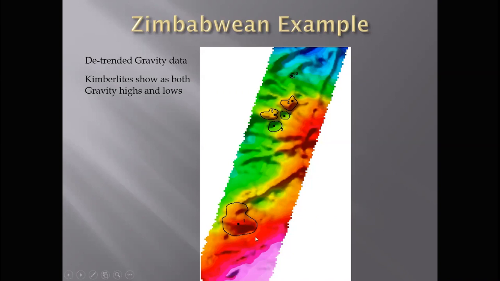So in this case, this is a kimberlite pipe. It's got a strong gravity high over it. It happens to be full of basalt, which is what the rest of this is. These two little kimberlites here in the cluster, these are all kimberlites, are little gravity lows, and those two are gravity highs. So it all depends on sometimes not only what the background is, but whether they picked up large blocks of xenolith. So you've got to be very careful. As always, geophysics, nothing is cut and dried.